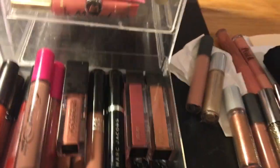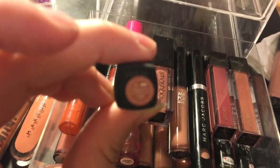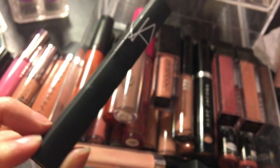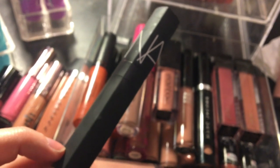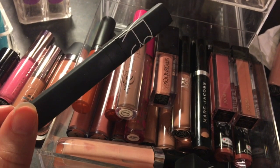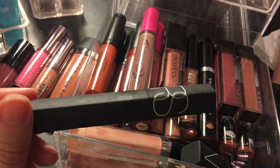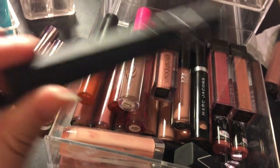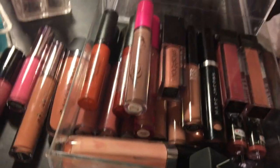Then I have the NARS Lip Cover in Get Dirty — really nice, a pretty hydrating lip product. Though NARS lipsticks are so expensive; I wish I'd spent the money on their Power Lip Pigments instead since the ultra satin lips are a fraction of the price. But it's still a really nice product. Then two Colored Rain lipsticks in Marshmallow and Mars — good formula, comfortable but not my favorites; they can be a bit drying and don't last forever.